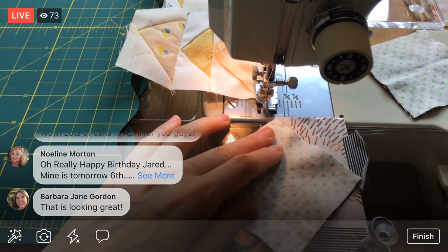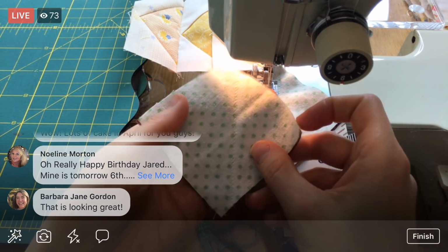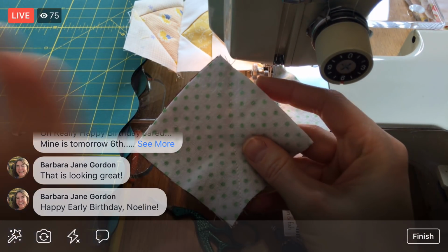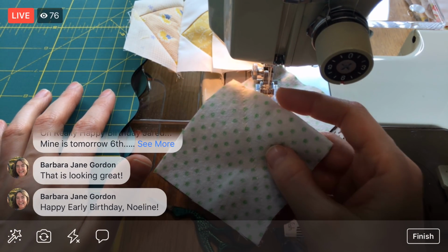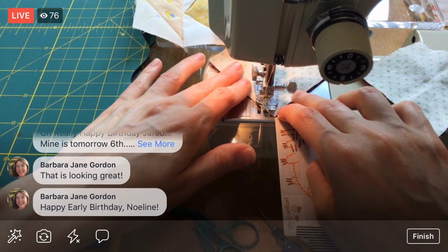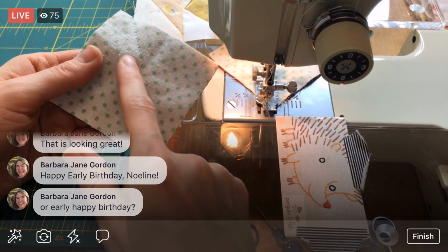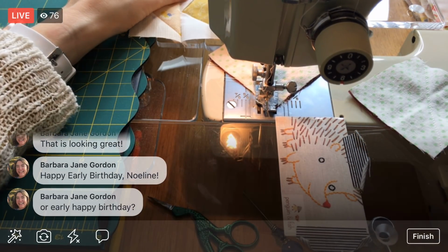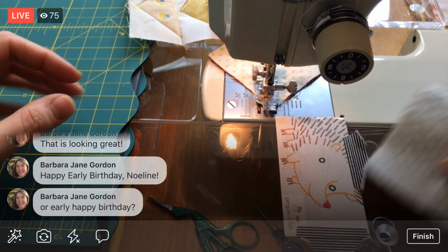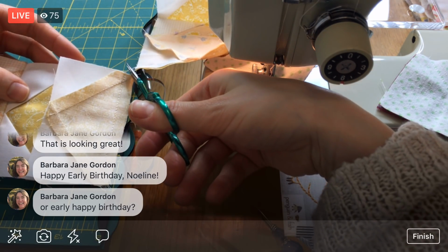So let's get our leader back in here. Oh my gosh, you guys, I might have just enough leaders. I have 1 more seam left, and we only have 1 more seam left to do here, so I might have literally the exact amount of leaders to get through this project before we start cutting these up tomorrow. So tomorrow is Finish It Friday, and we're gonna spend time with 2 new-to-me tools that should help us cut up half square triangles, because we're making, out of these squares, a whole pile of half square triangles. But yeah, I'm gonna have the exact amount that I needed to have finished, which is really funny.